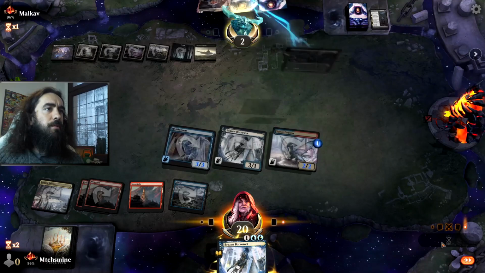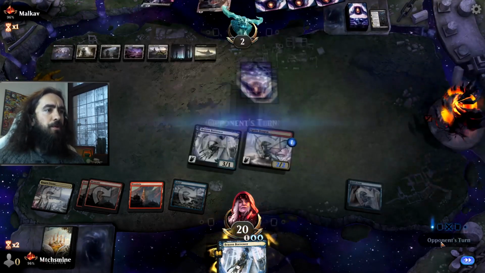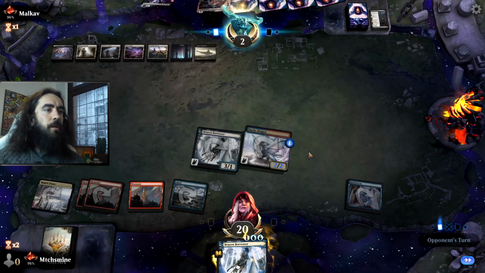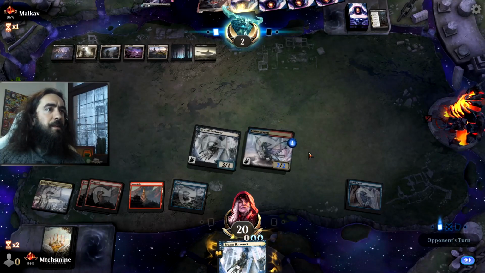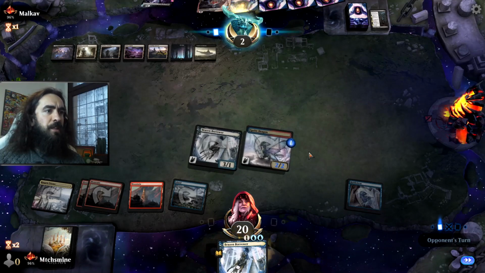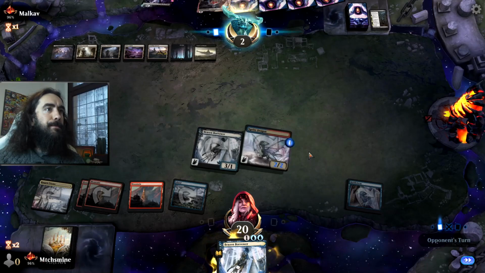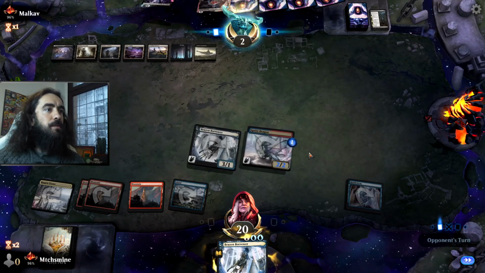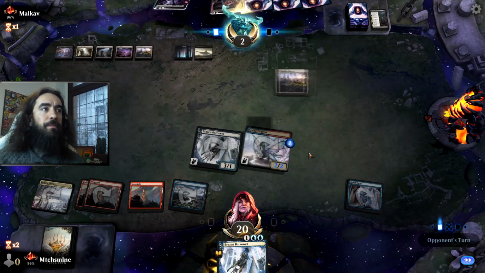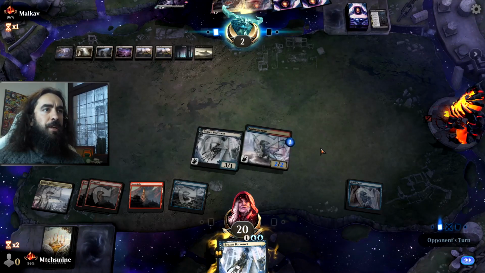Will he draw a land? There's no creatures in my graveyard for his Cling to Dust to work. Did you draw a land? Or were we aggressive enough? He has a land. Is Ugin here?